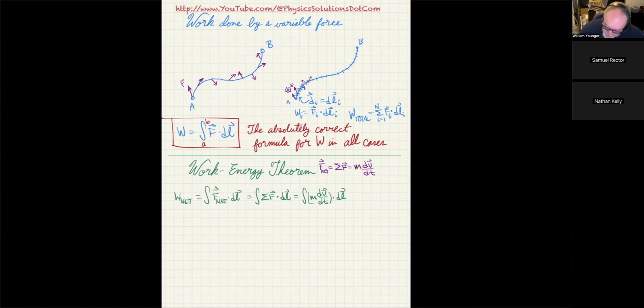So in other words, the summation of the forces became m dv dt. Remember, dv dt is just another word for acceleration, but it shows the nature that the acceleration is the derivative of a vector quantity called the velocity, and the velocity, of course, is the derivative of a vector quantity called the position. So now that we have that, here's the neat thing.